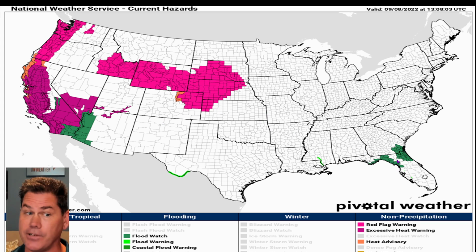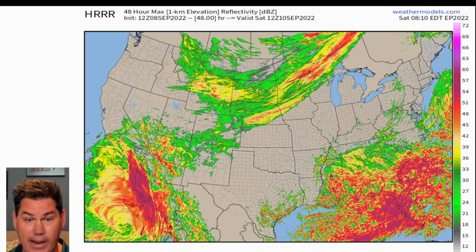But we've got flash flood watches up here in the Southeast. That's part of that low pressure center that's developing off the coast of Louisiana, sending heavier rain amounts. In fact, let's take a look at the overall rain amounts just for the next 2 days, right? This picks up the precipitation over the next 2 days, with the main impact heading into Southern California, with multiple inches of rain spreading into Southern California, trying to creep into portions of Central California. But again, they'll be running into that ridge of high pressure.